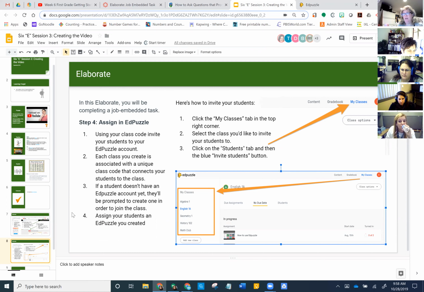So I want you to, again, create a video with Screencast-O-Matic, upload it to YouTube, embed it in Edpuzzle, and add some questions, voiceovers, whatever you see fit. Definitely a few questions, right? Because the learning target for you today was to be able to chunk content appropriately for your learners.